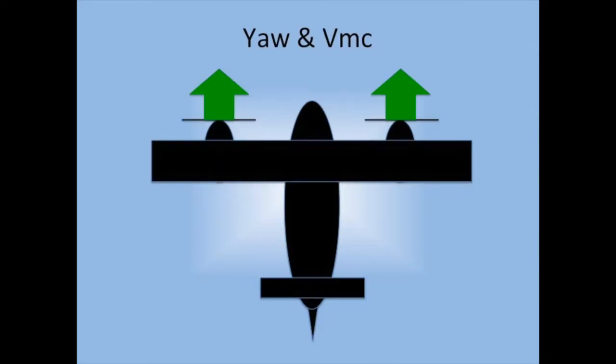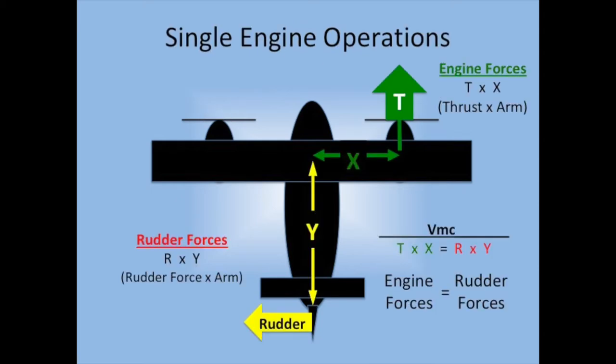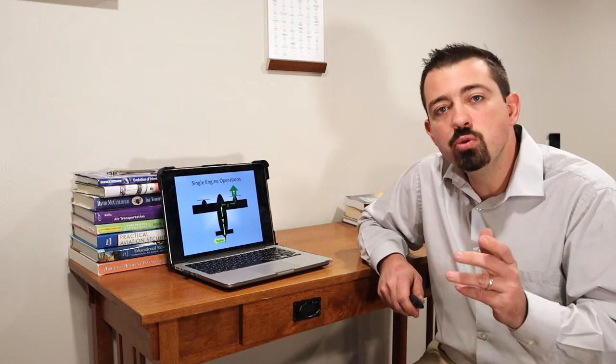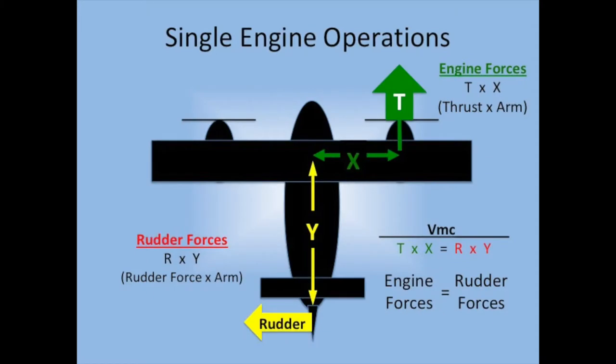Let's say we're flying along and we have a perfectly normal multi-engine aircraft coming back from vacation or the beach, and then all of a sudden we lose one of those engines. In this scenario, we lose the left engine. Now we have asymmetrical thrust. Initially we had symmetrical thrust, each engine producing the same amount, but now it's asymmetrical or one engine is trying to pull the aircraft around the center of gravity. We need a way to counteract that or we're going to lose control of the aircraft, and the only real way we can do that is with the rudder.